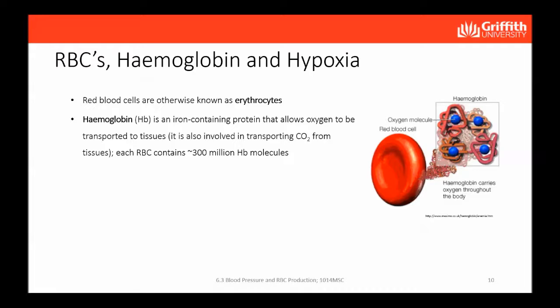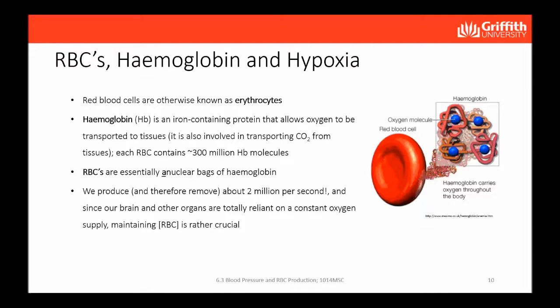In the tissues, this process is reversed as oxygen detaches from iron and hemoglobin resumes its former shape, thereby allowing carbon dioxide to bind with the hemoglobin, which is then transported from the tissues back to the lungs for the carbon dioxide to be exhaled. Each red cell can hold approximately 300 million hemoglobin molecules. Mature erythrocytes are bound by a plasma membrane and are anucleated, meaning they do not have a nucleus, and as a result, they also lack organelles.